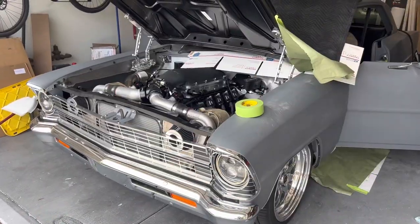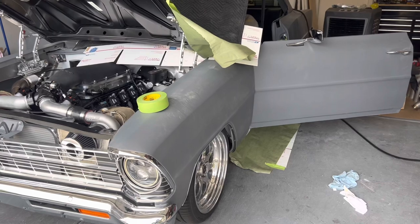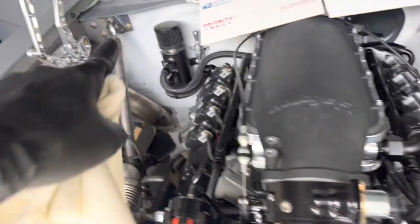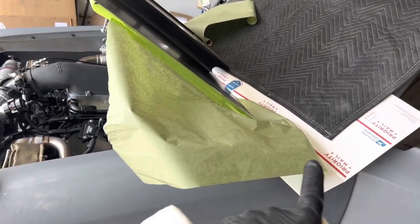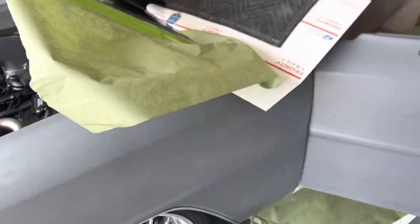Picking up where we left off in episode 45, I was preparing to get the car ready to put on the trailer and take it down to the DMV. Before I loaded it up, there were a couple of things I wanted to tidy up on the car — the stainless steel trim around the rear window, and a little bit of primer touch-up and body work. My friend Alan Licata came down to help. We found that a big part of the front end adjustment was adjusting these torsion rods from TCI that go down from the firewall to the frame. The more you lengthen that bar, the more it stretches the firewall away from the frame, which pulls the fender gap forward, and that enabled us to really dial in our gaps nicely.